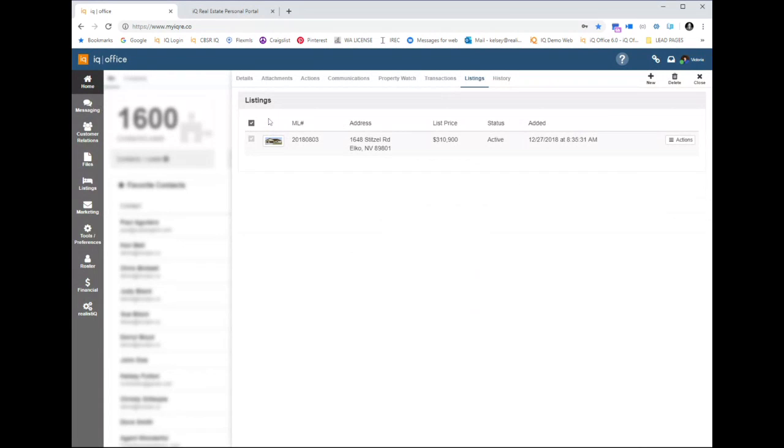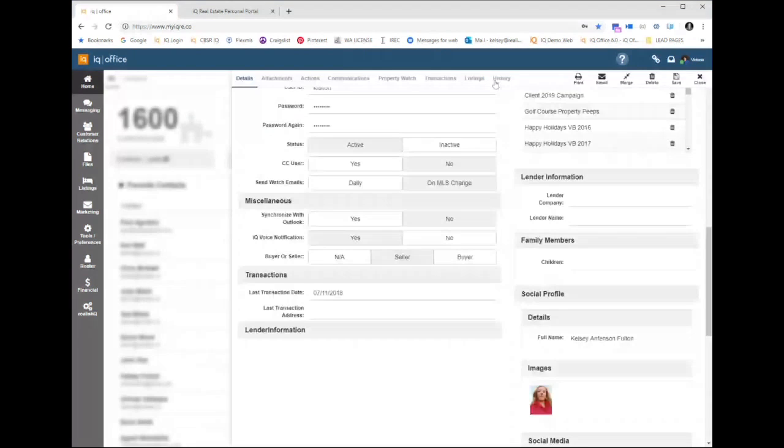So just as we start off right out of the gate, does anyone have any questions about how to tag someone as a buyer or a seller, or add a transaction date, or add that listing information? If you don't type yes in the chat box, I don't know if that made sense or not. So I'm assuming that you are all nodding your head because you're not saying, wait, wait, wait, do that again.